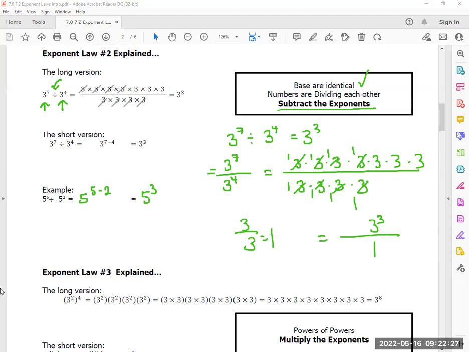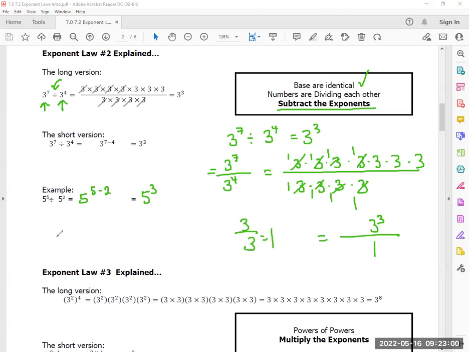Please note, I believe, if I remember correctly, exponent laws are first introduced, at least in high school, in grade 9. So you may have seen this before, but you may have constantly been tricked by the teacher trying to be sneaky with you. I hope that you will be assured that I'm not going to try to trick you per se, but I still will ask you straight up questions like, hey, don't use a calculator. Tell me what this is.